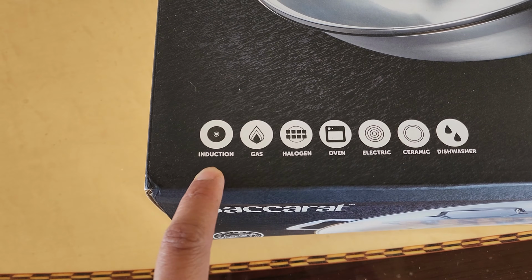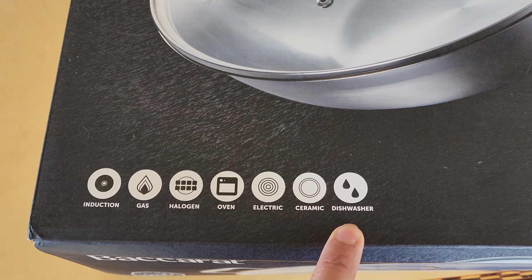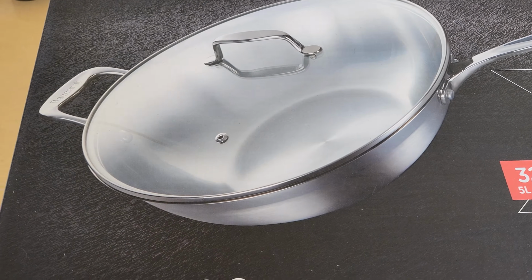Now here, this works with induction, gas, halogen, oven, electric, ceramic and dishwasher as well. Don't know how you're going to put this in a dishwasher. It's quite big, so let's open it right now.